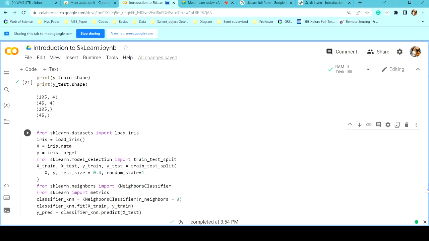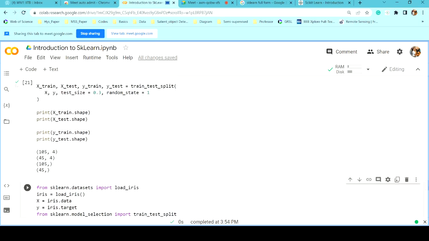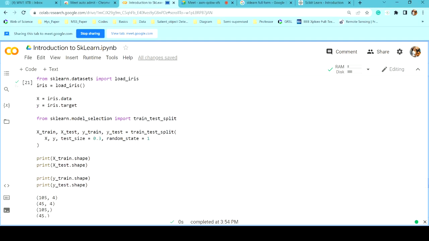Here I want to ask something. You have written that in the first step you are printing the training data set shape, and from the next line you are printing the test data shape. This is just the shape. I just wanted to know, I have split my data set into training and testing, so what kind of shape does it have? What shape means how many rows and columns it has. I got that, but I'm confused that in the first row you are taking training, then test, then training, and then test.